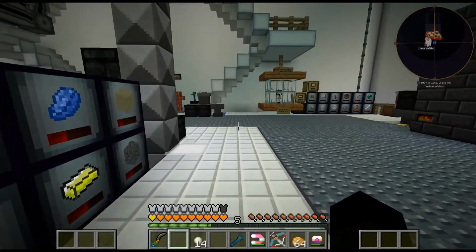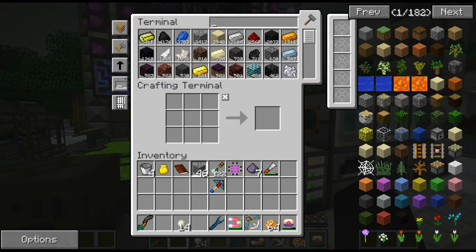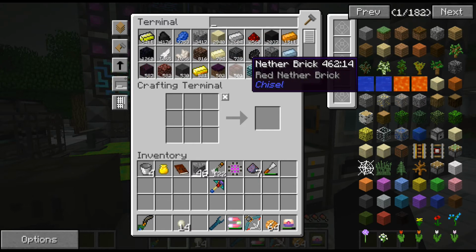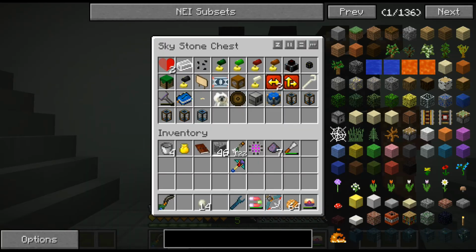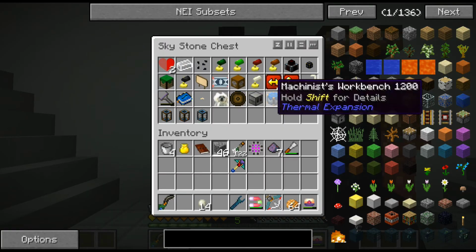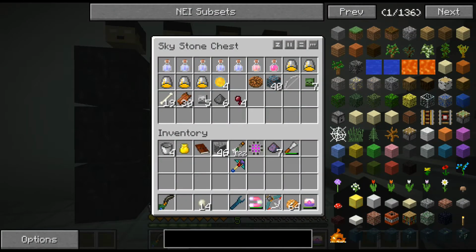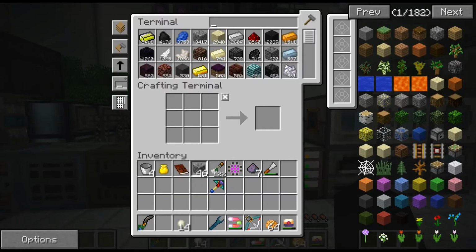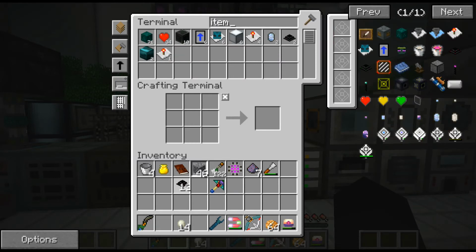Now the simplest and easiest way to do that is going to be with, let's say, is it interface? No, I think it is an interface, but I need to find them because they're stashed around somewhere. Depth upgrades, no. They've got to be somewhere about. Right, there we go. Transfer node items. So if I go 1, 2, 3, 4 of those.